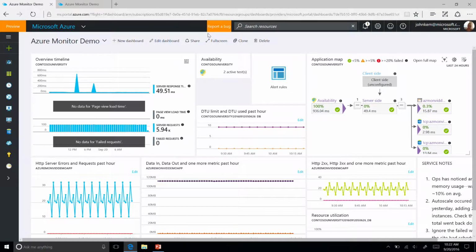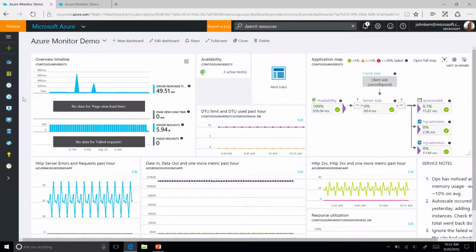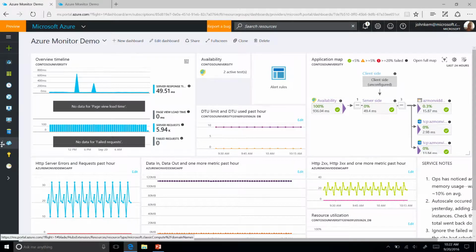One great thing about this, you can share it between your team. As you can see, my team already has a few dashboards that we share. Cool. So we can just switch through those and see the right set of data depending on, if you're running multiple services within the same subscription, this is a way to be able to view all that in one place. A dashboard can also incorporate tiles that get data from multiple subscriptions. So it's a way to bring together data across subscriptions.